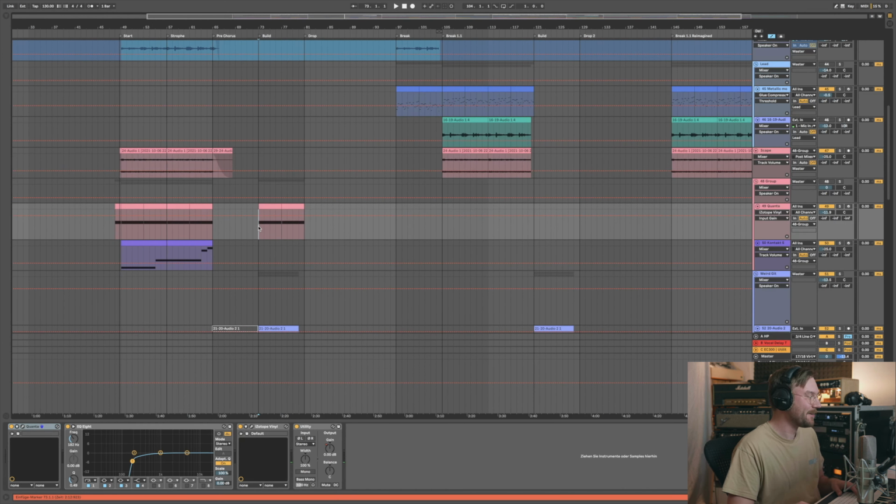It's subtle. It's not heavy distortion. It's subtle, but works for me. Weird EQ curve right here. Who knows? If it sounds good, it sounds good. Trust your ears.